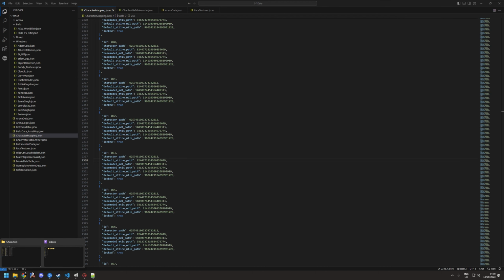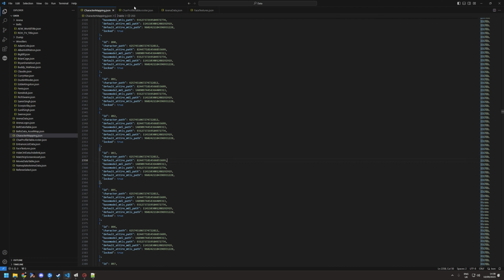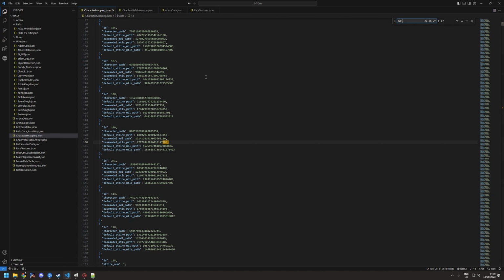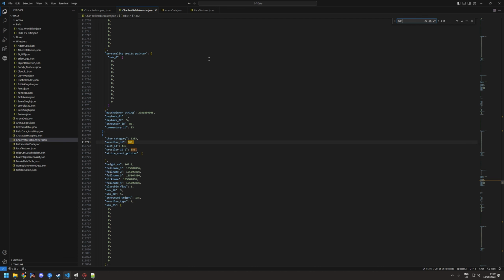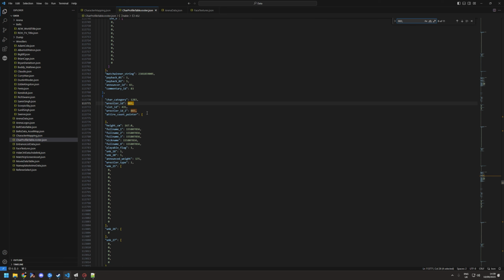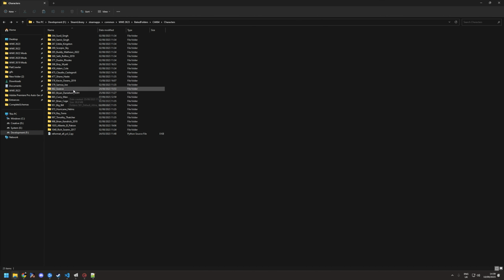So I have a mod of Brian Danielson, which is 883. Now if I search in here, 883, there he is. And 883 will exist in the roster table. There we go. So I'm in game, I go to the selection screen, I click Brian. As soon as I go past that menu, the engine takes this wrestler ID, goes inside this file, looks for this ID here, so it finds it, then it asks for the character path, which is this folder.